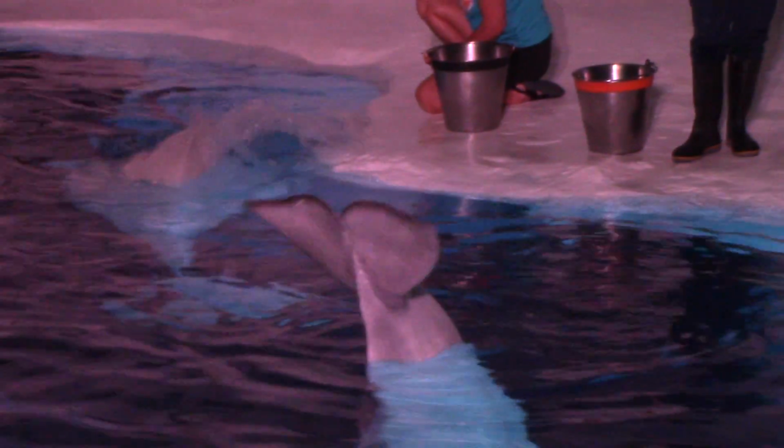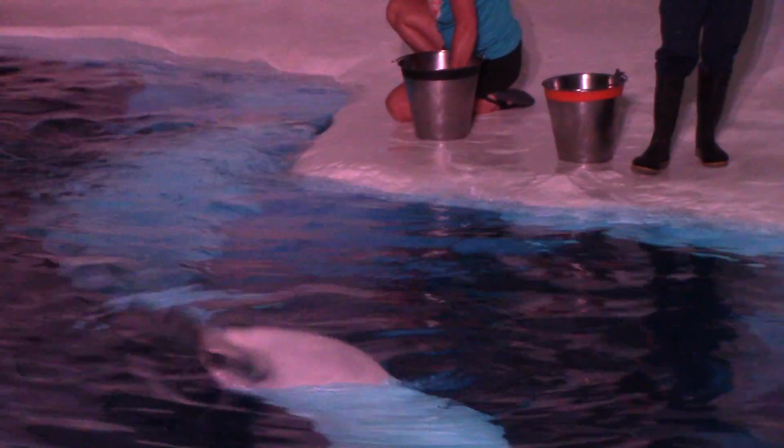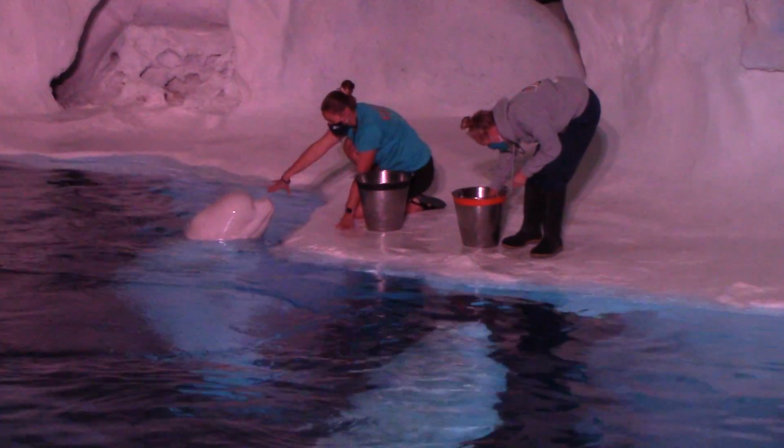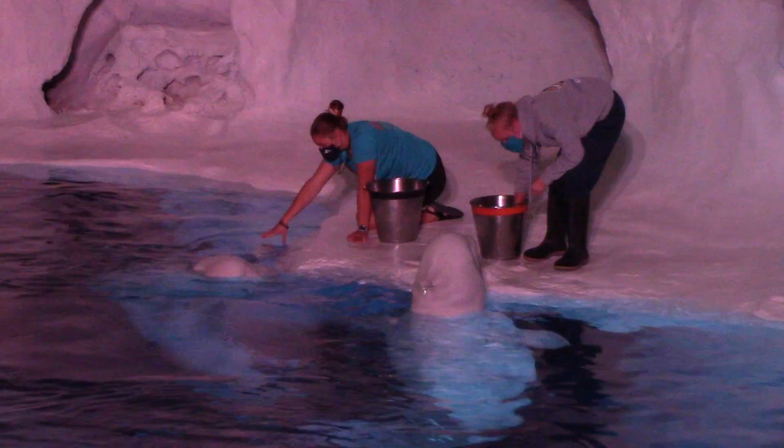Their bodies are just at a distance, they're going to take on the light of whatever's around them, usually just the light that's coming down through the ice, so that's going to be a lot of greens and blues, and it's going to be harder for predators to see them.